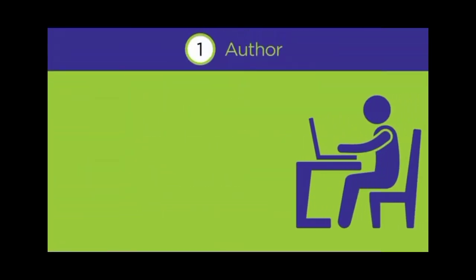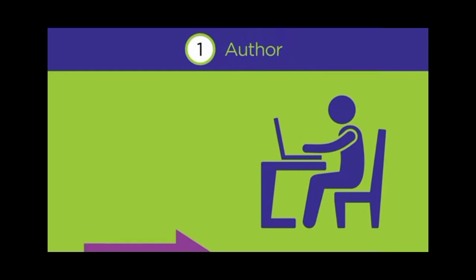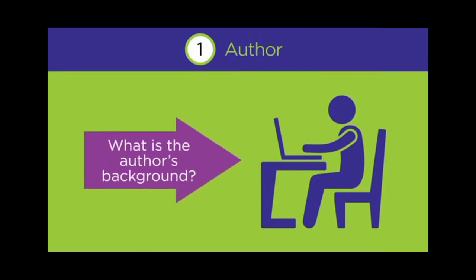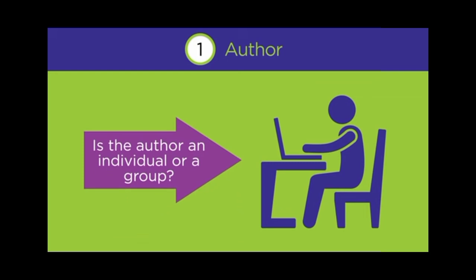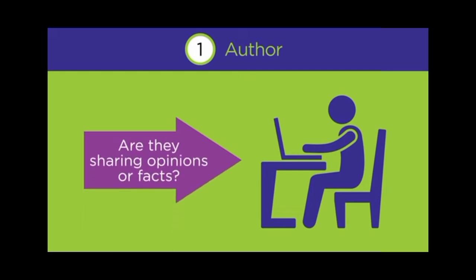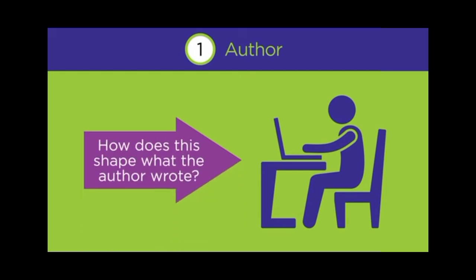When you're looking at a website, first consider the author. Ask yourself, who wrote this information? What can you gather about the author's background? Is the author an individual or a group? Is the author an expert on this topic? Are they sharing opinions or facts? How does all of this shape what the author has written?